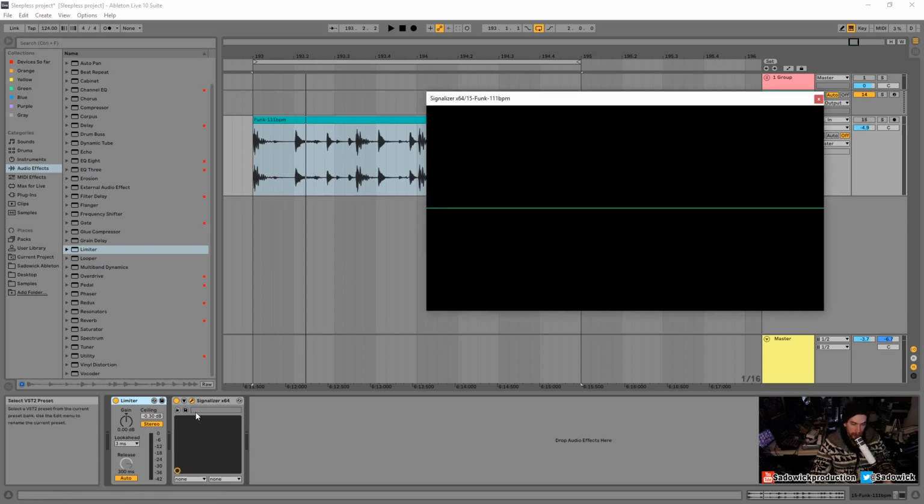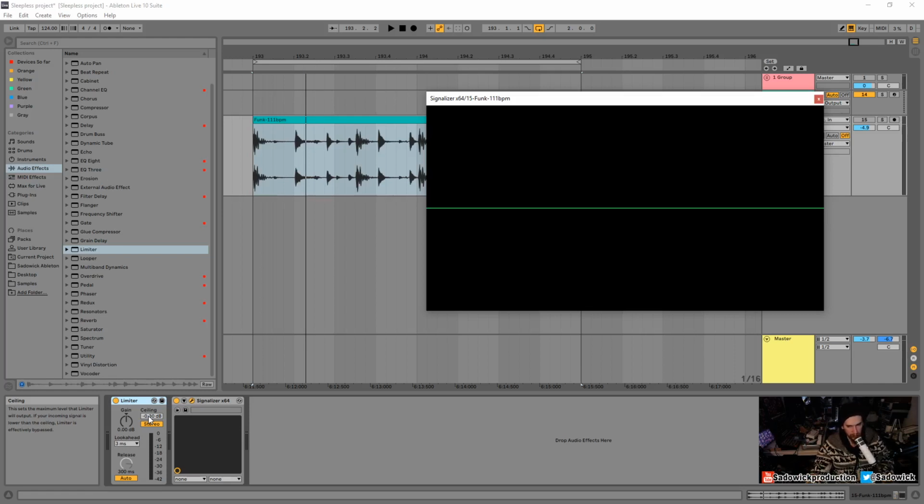So, you may notice that the limiter does not have a threshold. What the heck is going on here? Well, the threshold is actually the ceiling, because this is a very specialized device. The ceiling is like a ceiling in your house, or if you're not in a house, in your bus or patio or wherever you are. The ceiling is the most that you're allowing things to go through.